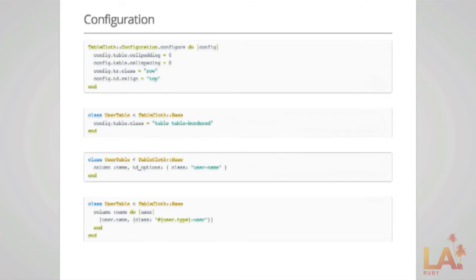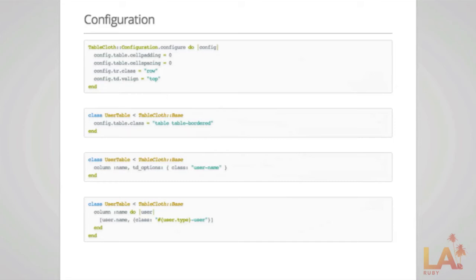The first example up here is how you would configure a table across all of your Rails apps. So this would be an initializer, wherever you decide to put that. This is the second example. Anything that is on .table.class, you can do .table dot whatever. It's any attribute that applies to an HTML element. All this really does is use an ordered options hash in Rails. So it's basically a hash with some nice method syntax. So it compiles it. And then the third example right here is when you want to just give it to a particular column.